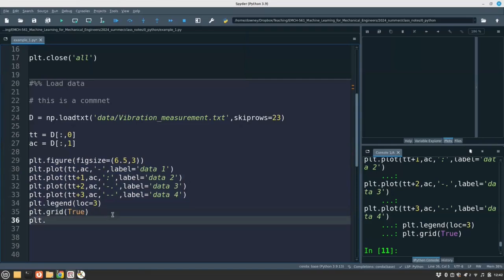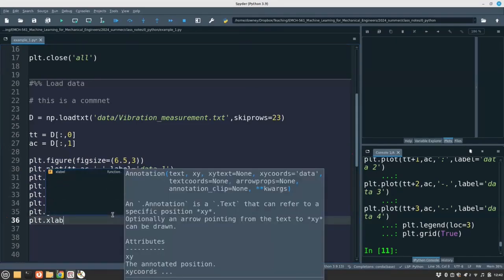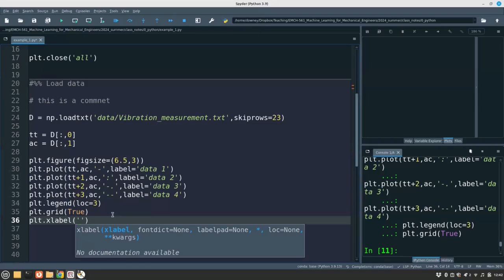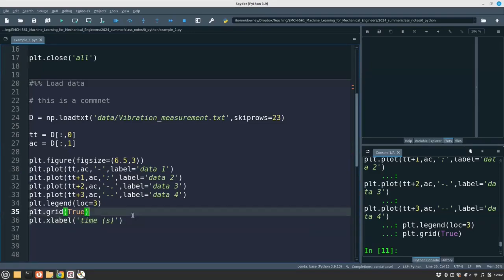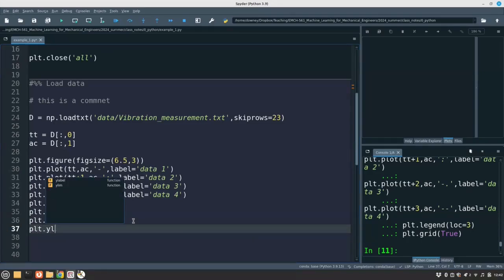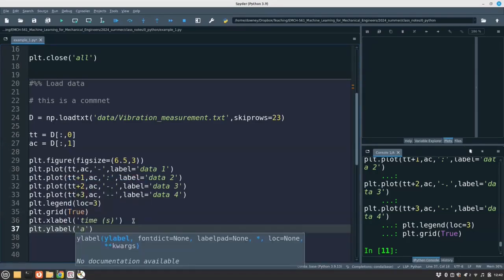So plt.xlabel: time in units of seconds, and plt.ylabel: acceleration in units of meters per second squared.